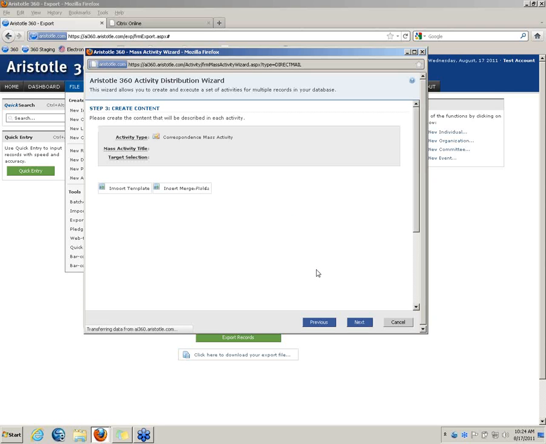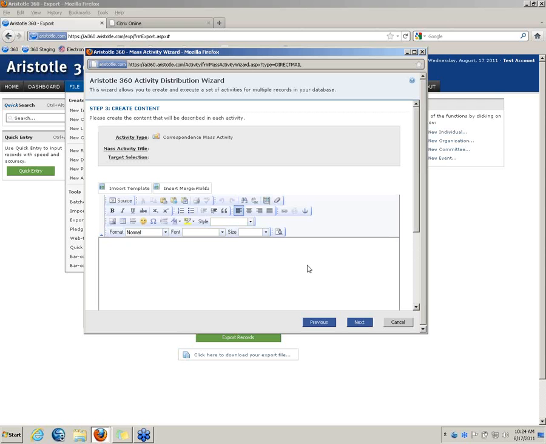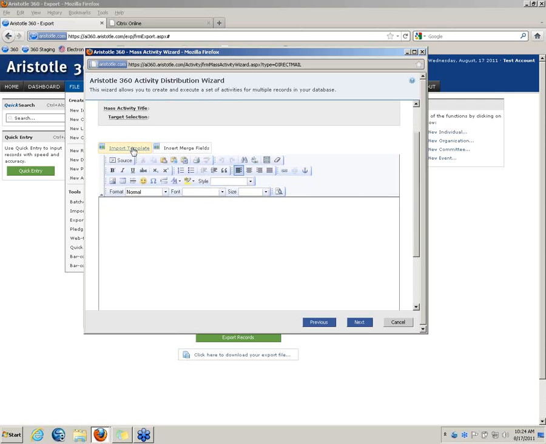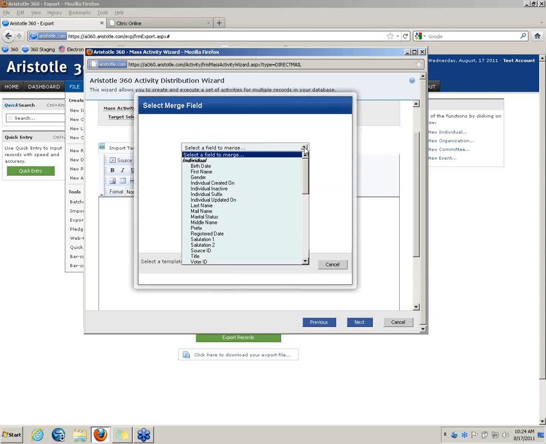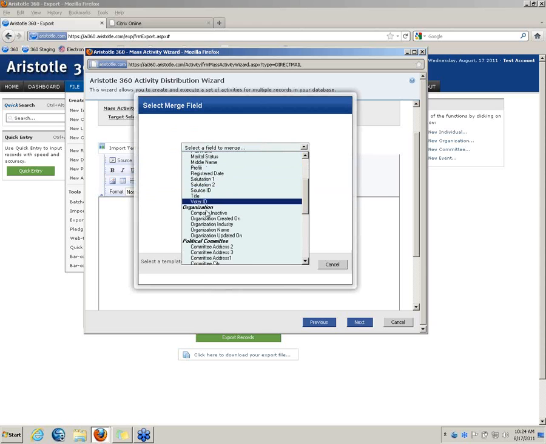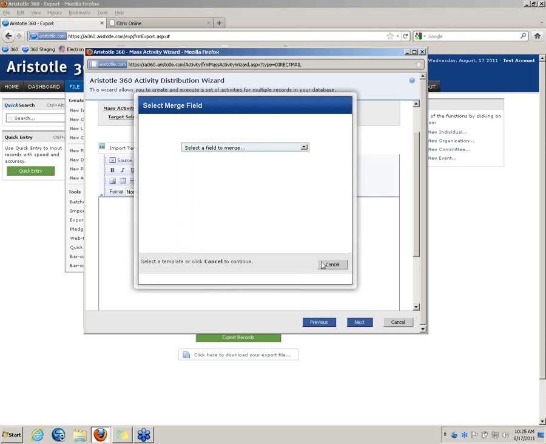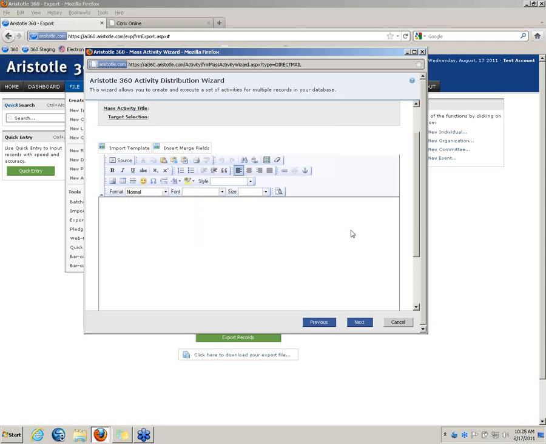This is where you'd be able to actually import things. We won't cover this in this training, but you can import templates for your emailing or for your paper mailings, and be able to import a template which you can set up somewhere else in the system. You could also enter your merge fields from here, so you'd be able to select any of these fields that you want to enter onto the sent email straight from this part of the system, from this link.